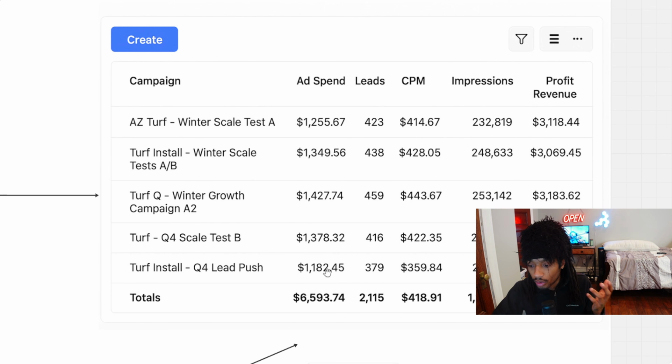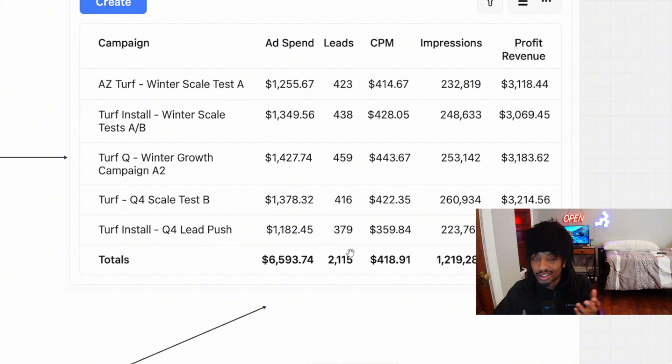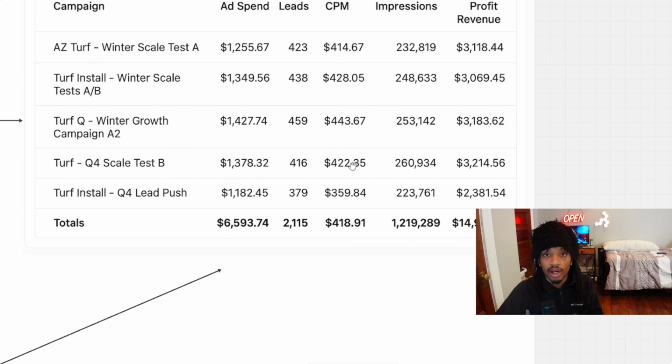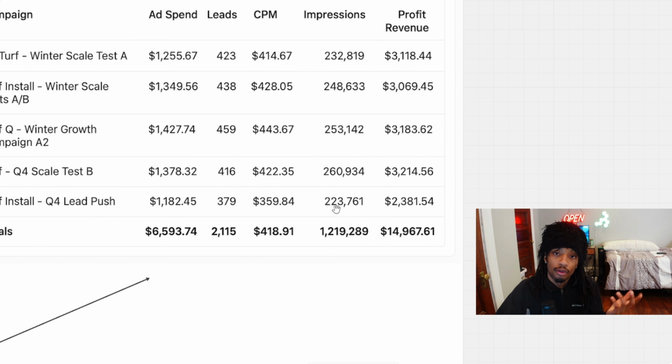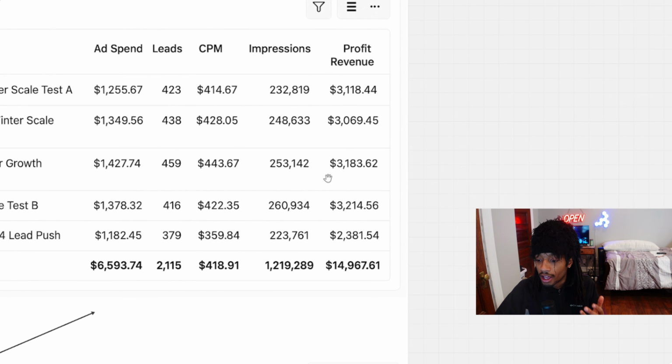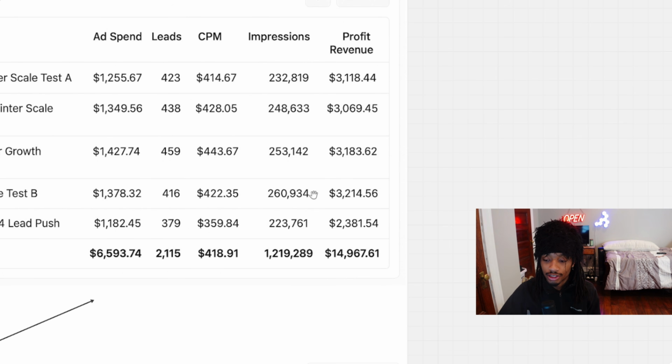All right. We totaled out with around a $6,000, I'll say 6.5K ad spend, 6.6K to be honest. And we generated them over 2,000 leads. So that's huge, right? Within those 5 months, we were able to say, okay, what did we grow with? And then what do our leads look like now? And did we actually generate profitable leads? $418 CPM and 1 million in impressions. And I need to update my Instagram because I did not add that to my Instagram. But 1.2 million impressions just for this company.